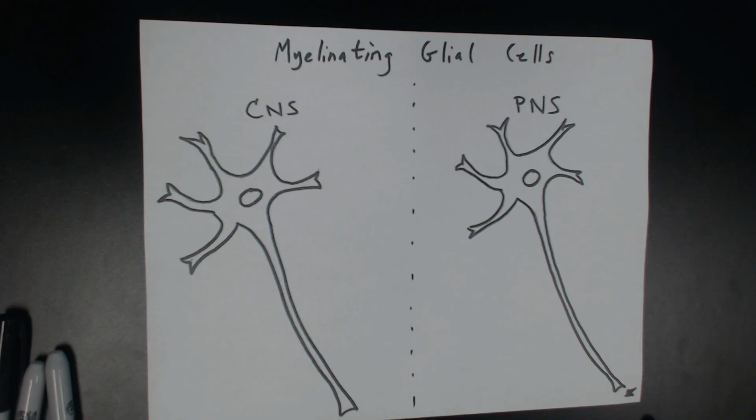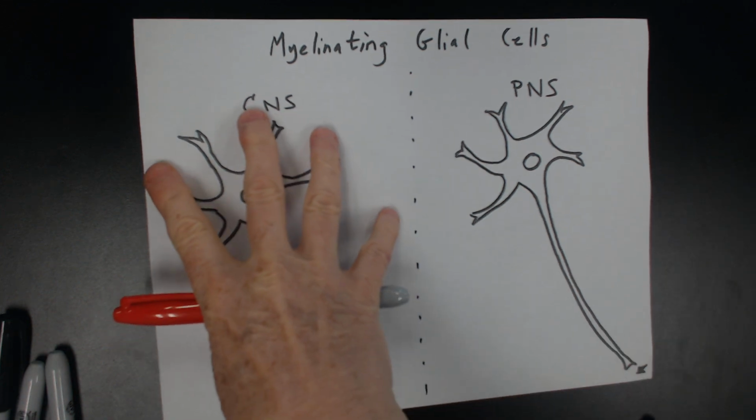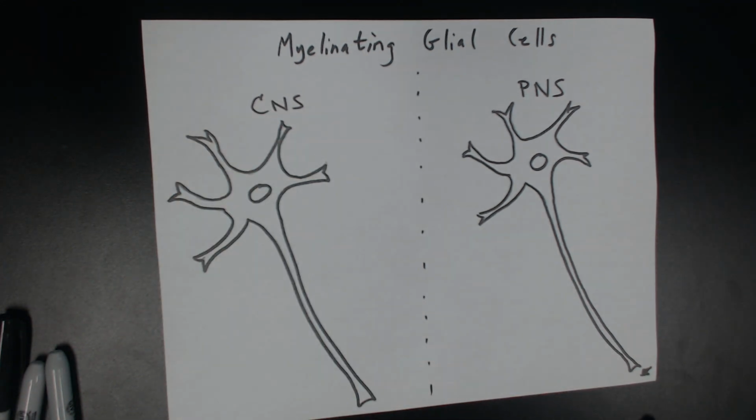Okay. We've talked about all the glial cells, and the types of glial cells, that I've talked about so far. I said we're in the CNS. Now we're finally going to get to a type of glial cell that's in the PNS. There's going to be one kind of myelinating glial cell in the CNS and a different kind of cell in the PNS. We're going to start over here on the left side with the CNS. Does anyone know the name of the myelinating glial cell in the CNS?